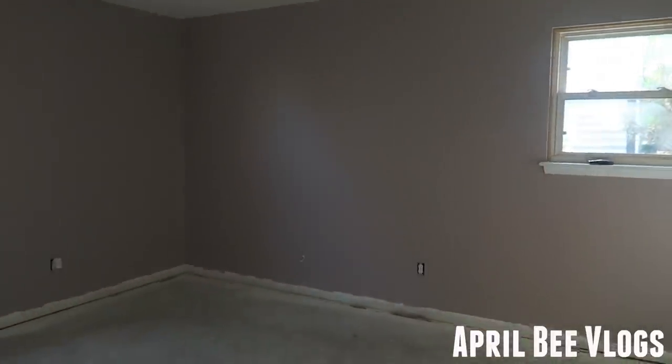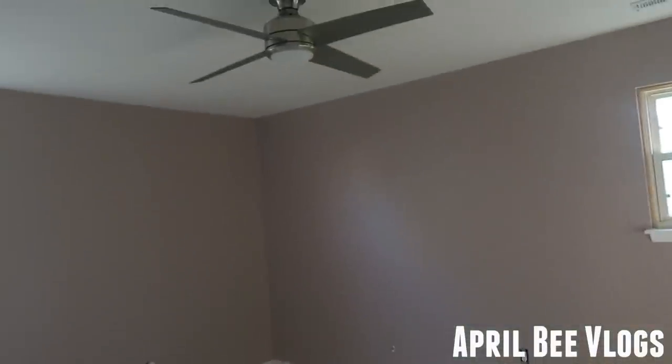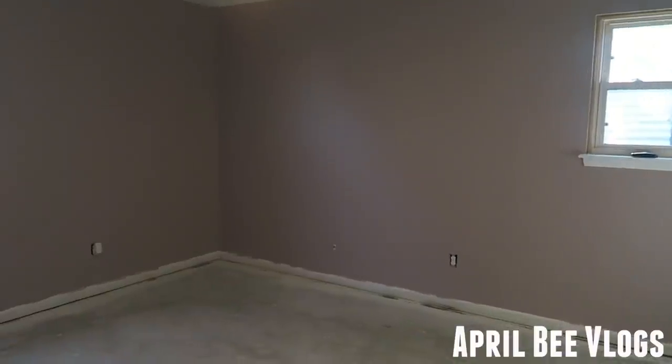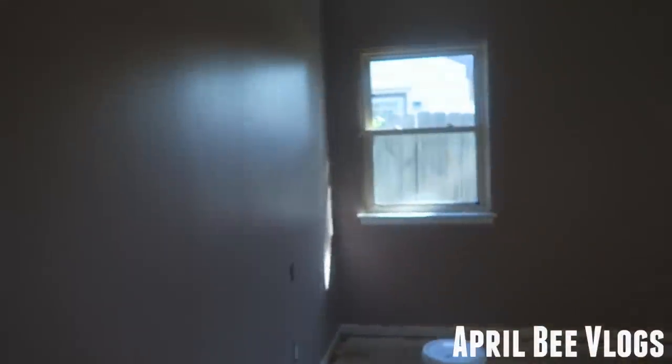It's a taupe color. Maybe I should turn on the light in here. My light works. But it's more of like a purplish, pinkish, tan, all mixed in one to get this color. It's kind of hard to describe, but this is it. And of course, you're not gonna get the true color, like I said, on camera, but my ceiling is done. Like I told y'all before, I used to have popcorn. We scraped that off and now I have a flat ceiling.